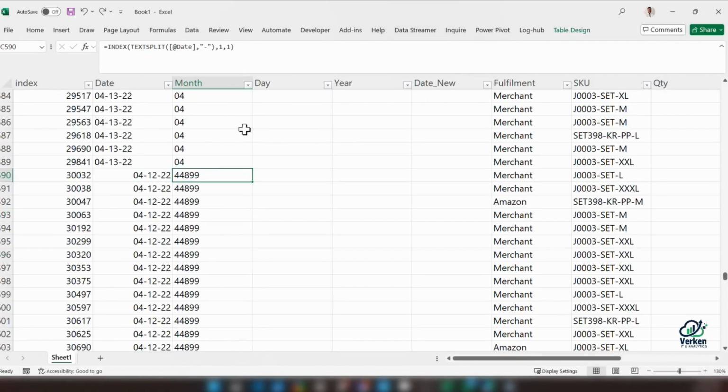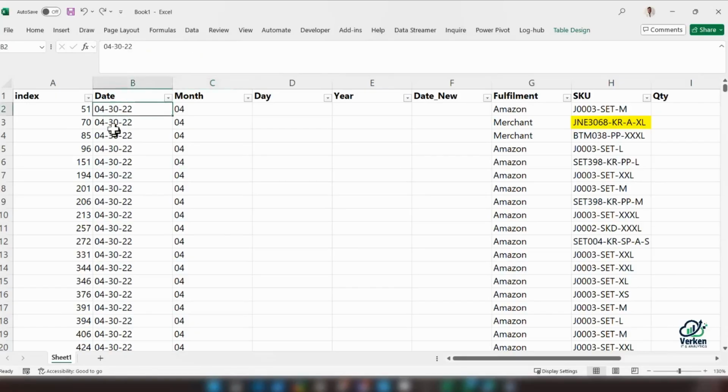Very strange. Hold on. Okay, so I spotted a problem. The delimiter here, you have 0.4 dash. I think there's a space right before the 30. I don't know, but that's what I'm seeing.